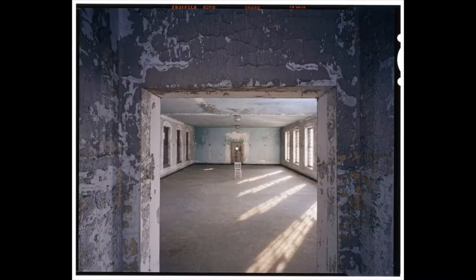So that's exactly right. This area over here is what we call Island 3. Ellis Island was originally three separate areas, and it's been added on to over the years. Originally it was just one island, then it was Island 1 and 2, and then they added Island 3. This whole area on the south side, Island 3, is mostly closed off to the public. They do small tours where people have limited access with a tour guide. You're not really allowed to go away from them. But this is where I'm spending most of my time doing photography, on that side of the island, and I have access that the public does not have.